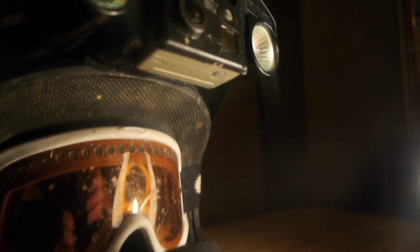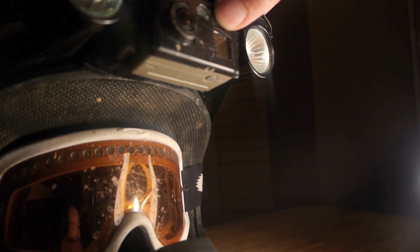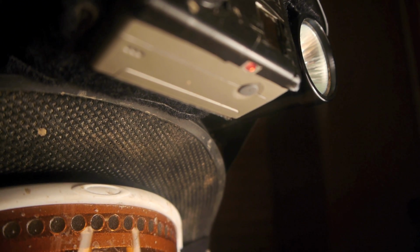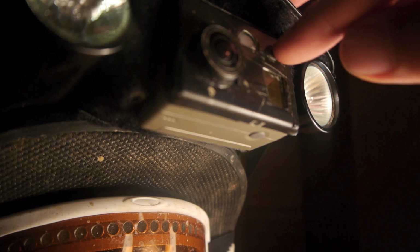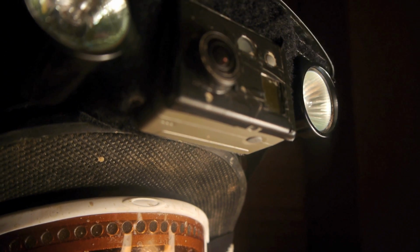I'm going to show you underneath, because right there there's a little red LED. So when I turn it on, you can see that LED just under there. So when I look slightly up from my visor there, I can see that LED is running. I know it's running, and it's all turned on, and it's recording. And I know when I press this button again, it's turned off.